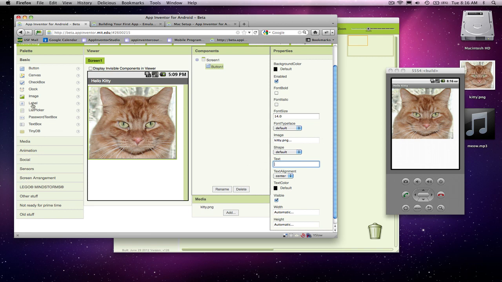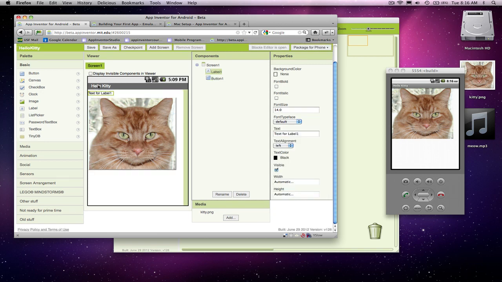I'm also going to add a label, just some instructions for the user. Labels are just text. The user can't type in there or anything, but all this is going to say is pet the kitty. You can mess around with how this is going to look. You could set the background color to magenta, make the font bold. But this is just decoration. And right now this button is just decoration because I haven't shown the behavior for it yet. So my user interface is pretty set.